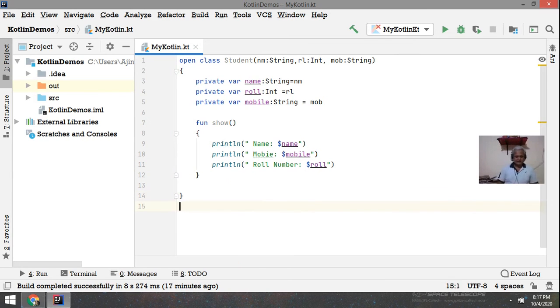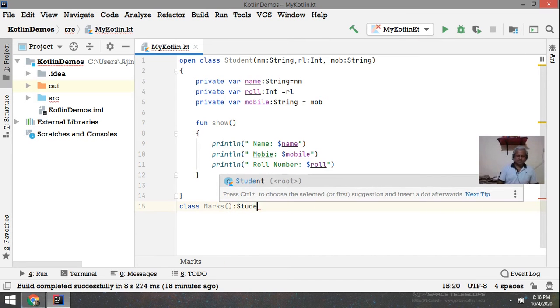Now I create a class called Marks, and this class will inherit the Student class.